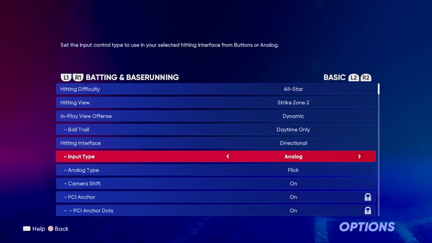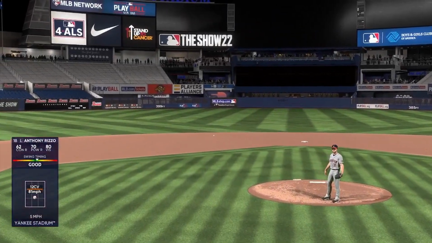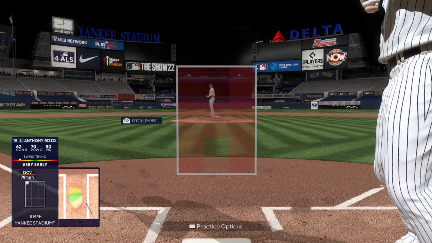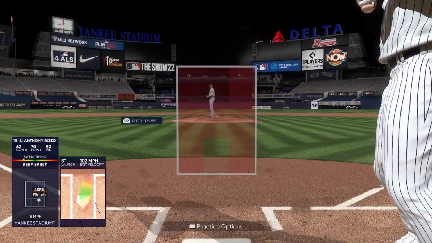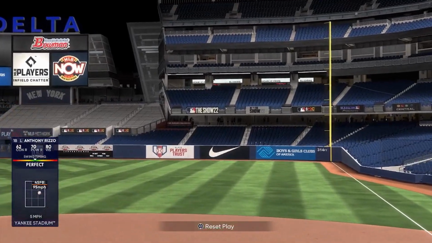Alright, so something that I saw that I should probably point out before I get comments about it. Yes, you can play with analog. I see the input type. You can play with buttons and or analog, depending on how you want to do it. So, the analog does work. You can use the right stick by pushing it up. That's just your normal swing. By holding it back and then pushing forward, that is your power swing. And then if you want to push it left or right, I'm pretty sure that is your contact swing. But holy crap, I got a perfect on a contact swing, so you know what, I'm gonna take it.